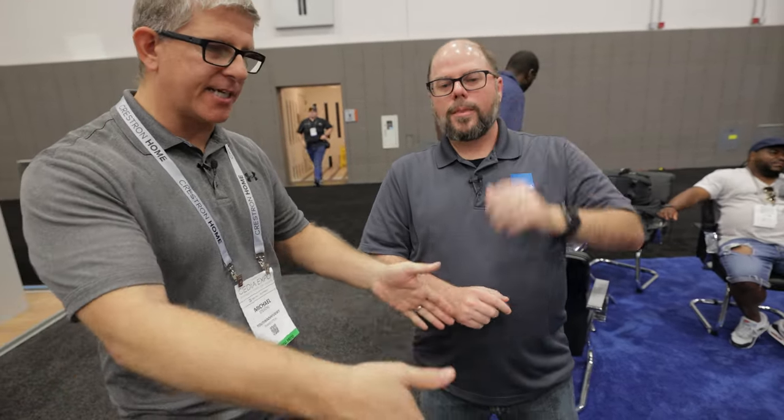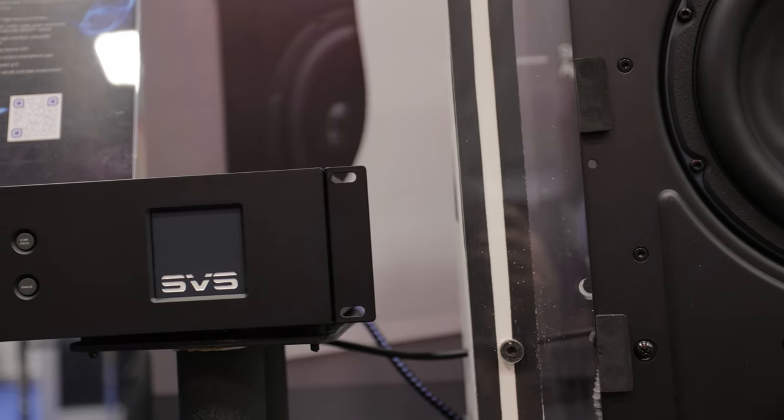I reviewed the sealed 3000 in my theater room — absolutely love it. It's been a while in the making. Part of it is we've been working on it and wanted to deliver an in-wall subwoofer with the output expectations of SVS without the exorbitant price that comes from this category. Pricing isn't finalized yet, but it's going to be very attainable. The amplifier is the 3000 amplifier from the 3000 series, made rack-mount capable, and it will run one of these as you see now or is capable of running two. We're going to offer this in two different solutions: the dual nine with the amplifier as one offering, and a package with two cabinets and the amplifier.